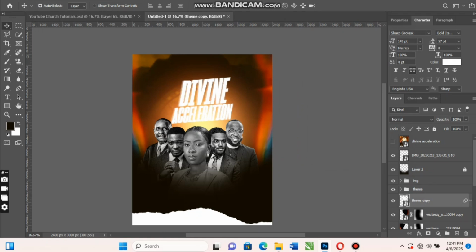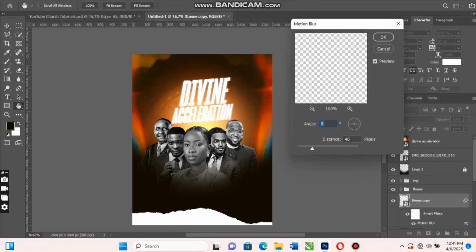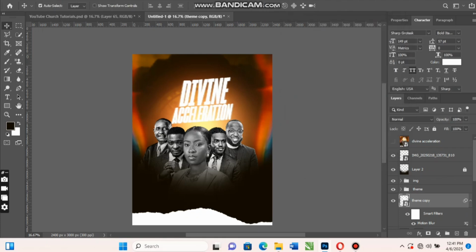So I'm going to shift this a little. Okay, let's reduce the motion blur effects more. Let's reduce it a little. Okay, so let me bring it outside. Okay, we have something like this.